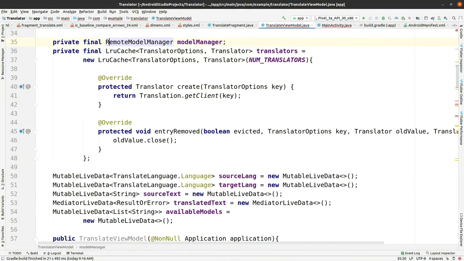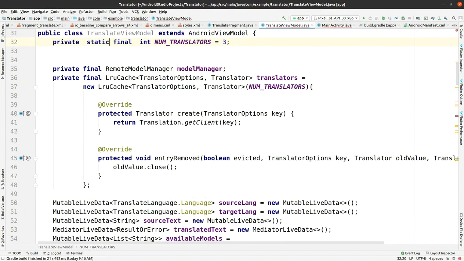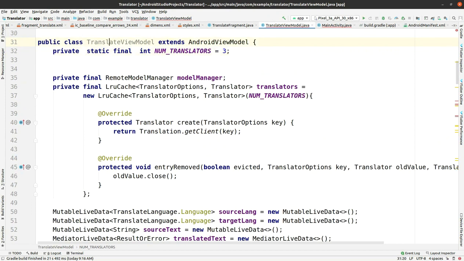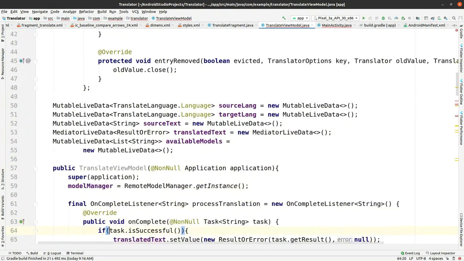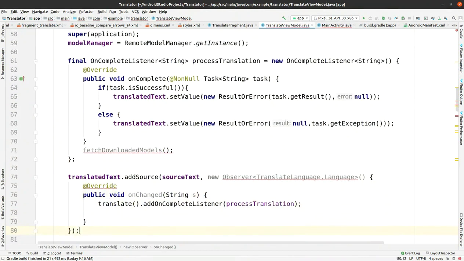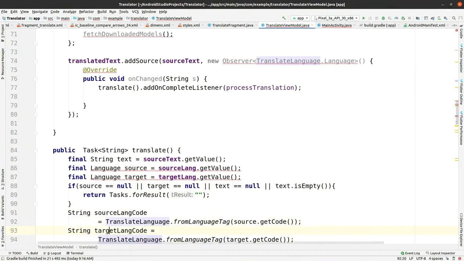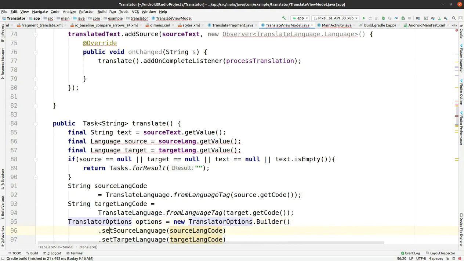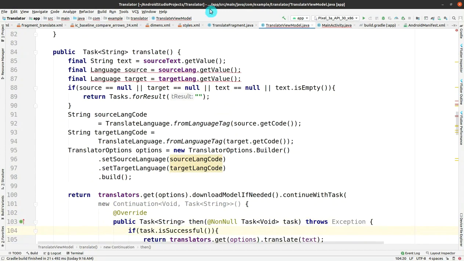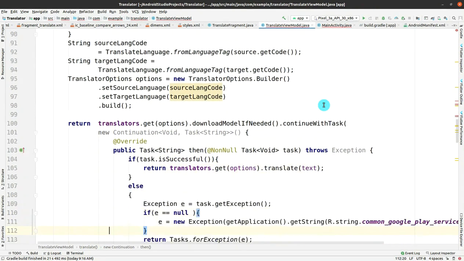So now this function translate of type Task is completed, and now you have to make another function. As first of all we are completing the function, then we'll go to the view model.